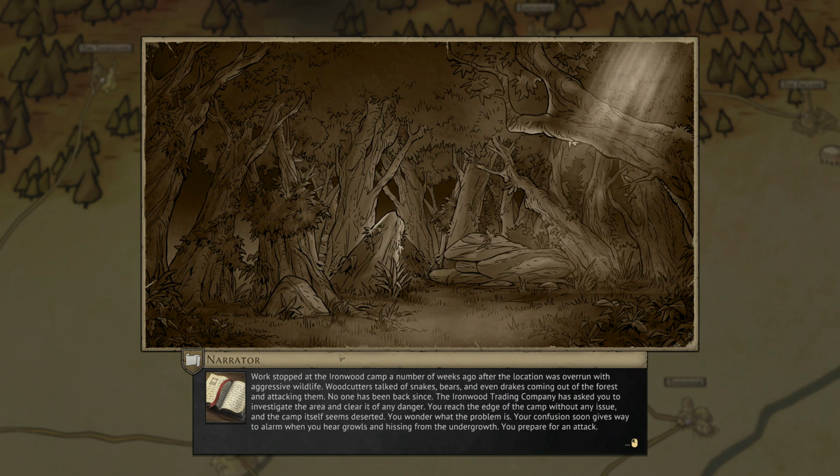Work stopped at the Ironwood camp a number of weeks ago after the location was overrun with aggressive wildlife. Woodcutters talked of snakes, bears, and even drakes coming out of the forest and attacking them. No one has been back since. The Ironwood Trading Company has asked you to investigate the area and clear it of any danger. You reach the edge of the camp without any issue, and the camp itself seems deserted. You wonder what the problem is. Your confusion soon gives way to alarm when you hear growls and hissing from the undergrowth, and you prepare for the attack.